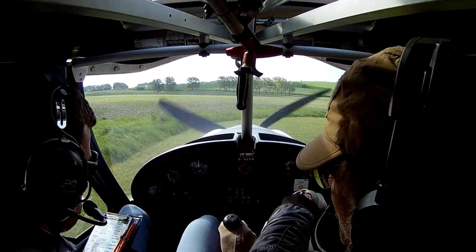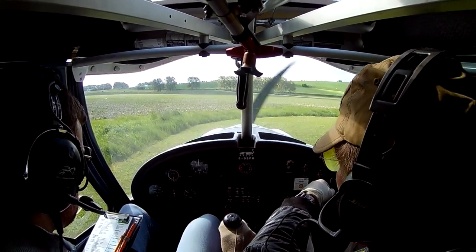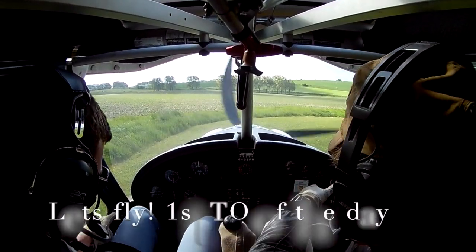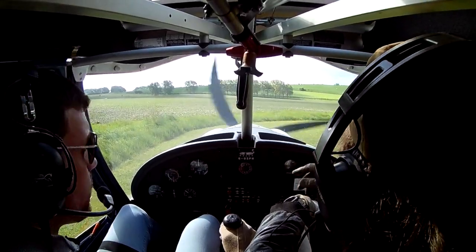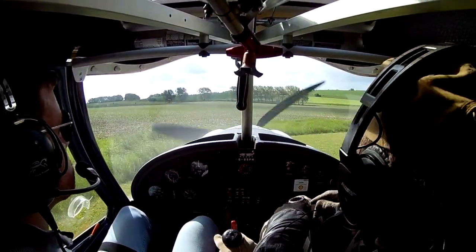Tick over should be good at the top of the amber. And then smoothly back up to 2 where he's happy. Nice. Yatesbury traffic, Golf Papa Hotel, winding up 28 Yatesbury. So, release the brakes. Okay. Let's go down, line up.